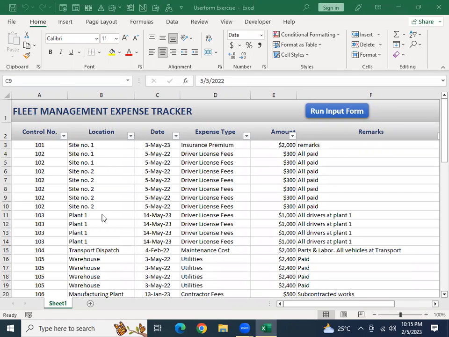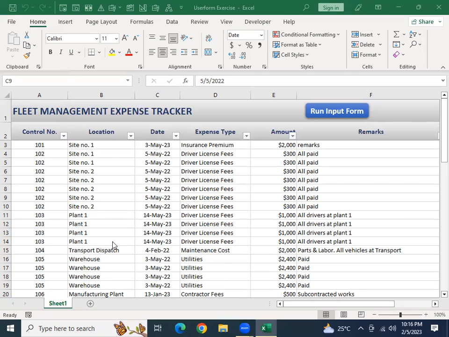This is a report created on the Excel worksheet. In my previous video, I created the same type of report, but the data entry form that I created was designed on the worksheet itself. This time around, I'm going to design the data entry form using a user form from the VBA editor.